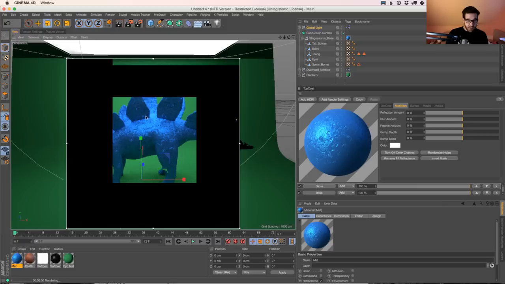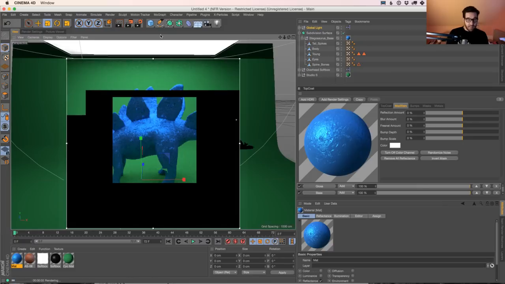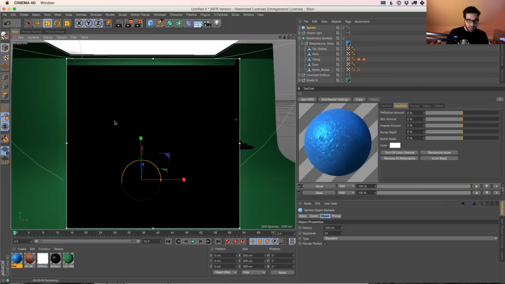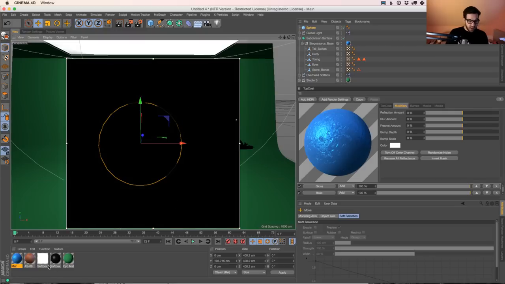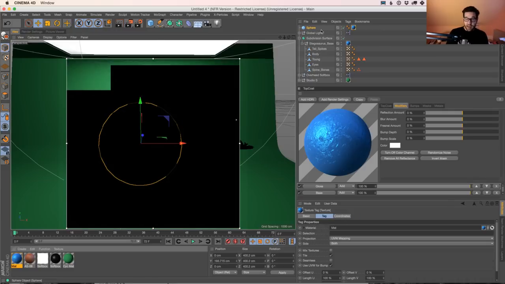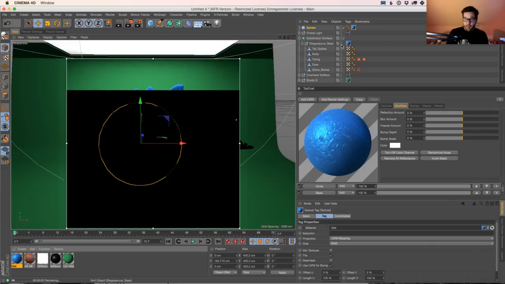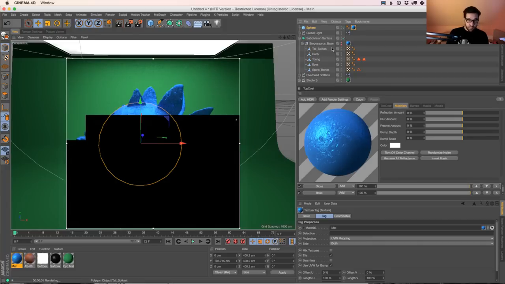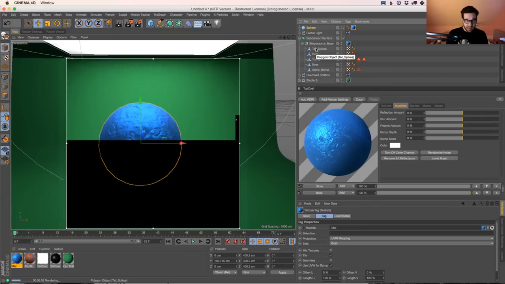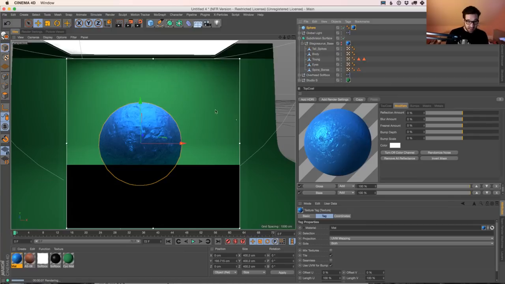Okay. So part of this is that the light might need a little bit more light. So one thing we could do is just kind of grab a sphere just to make sure our texture is right before we start tweaking everything. Because remember, you gotta tweak textures with your lighting. They kind of go hand in hand. There's no textures without lighting. There's no lighting without textures. So let's get this set up here.